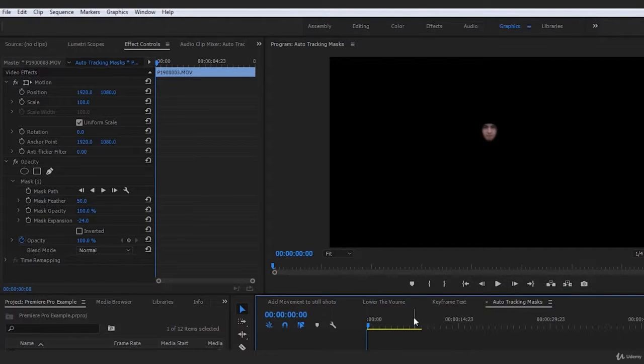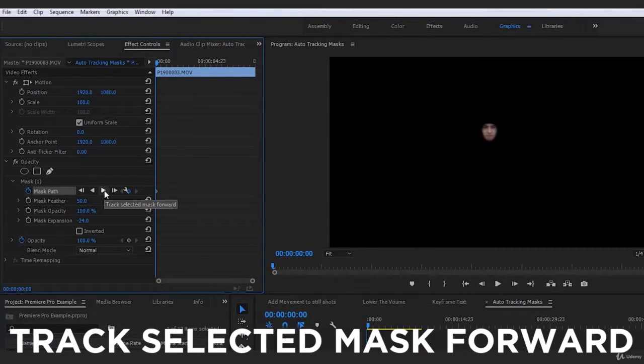And Premiere Pro offers a cool thing where on more specific things, like for example a face, we can set that mask using the create ellipse mask and do an interesting thing where we toggle animation here and just press play. And that will track the selected mask forward.